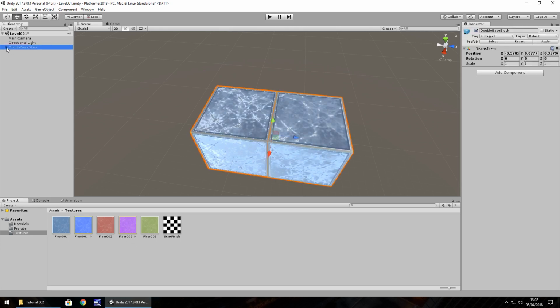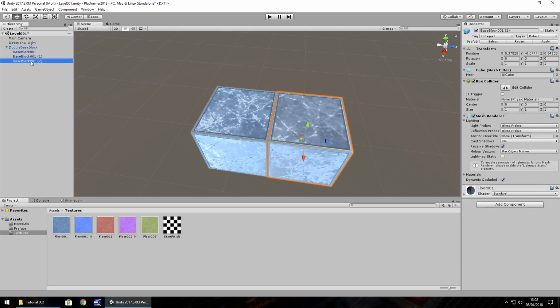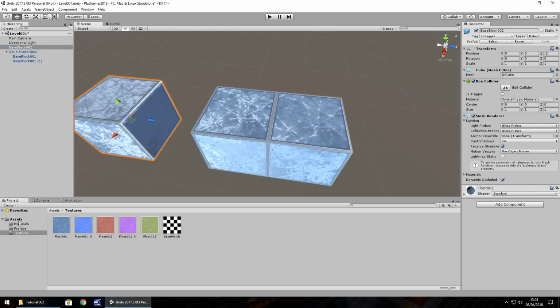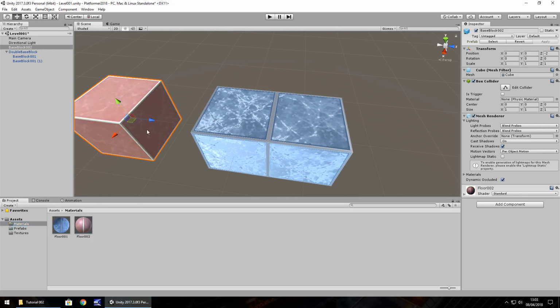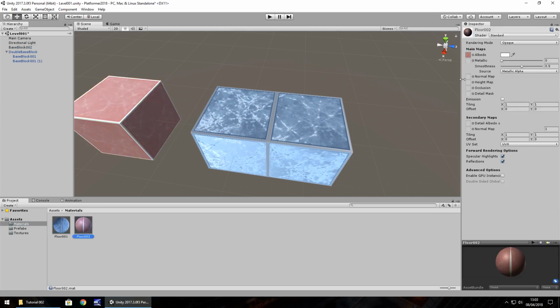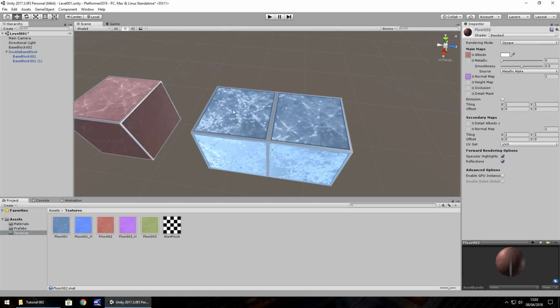So let's take this double base block, hold control, press D on block 001, and let's move it out of the hierarchy. And you'll notice it turns black again, because that's not part of this prefab. So this is a way of grouping objects together right here to create that prefab. So let's take base block 001, let's press F2, change it to base block 002, let's hold control to bring it out to about there, and now let's apply that floor 002 material to this block. And all we need to do is change the normal map to actually contain the normal map we created. And let's have it the same kind of effect that we've got on these ones.